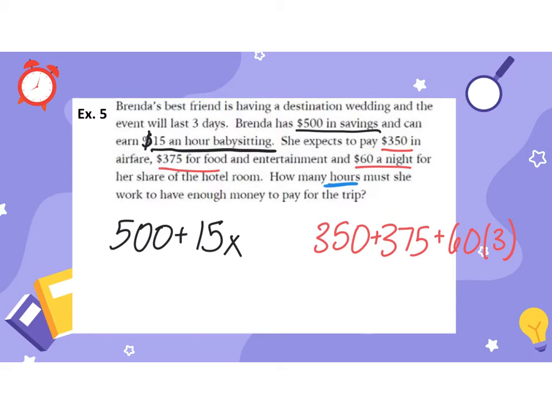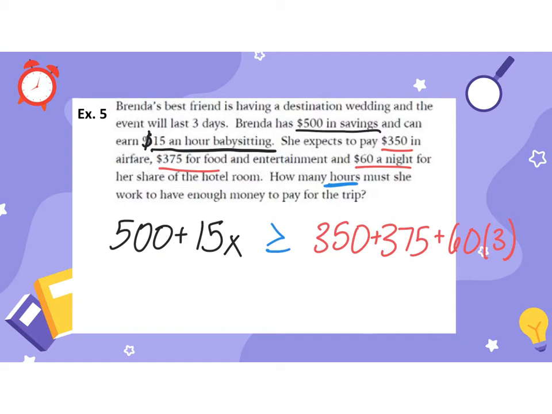Do I want the money that I'm making to be greater than or less than the money I'm spending? Greater than. So I need a greater than sign here. Could it be equal to the amount we're spending? Yeah, that'd be kind of unlikely. Not unlikely, but it would kind of suck to spend all of your money on a vacation and have $0 left, but you could.